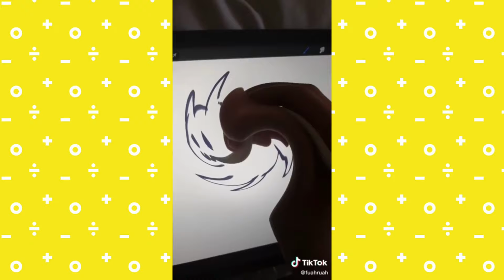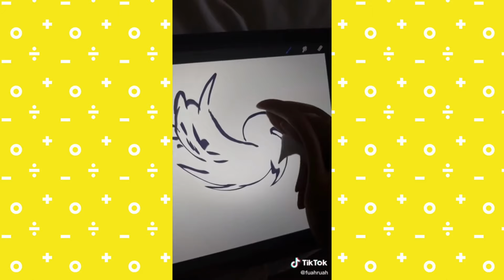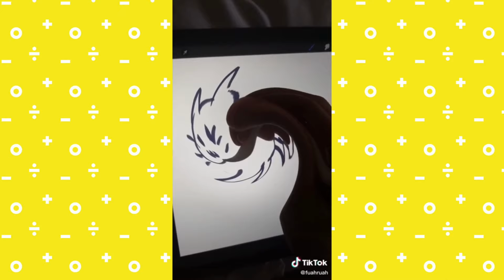Okay, I'm going to add some eyes. And then nose. And then a mouth. Isn't it the cutest kangaroo?